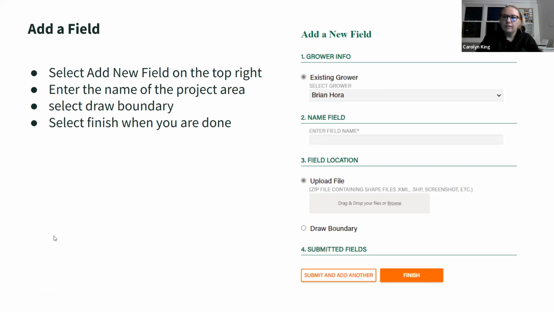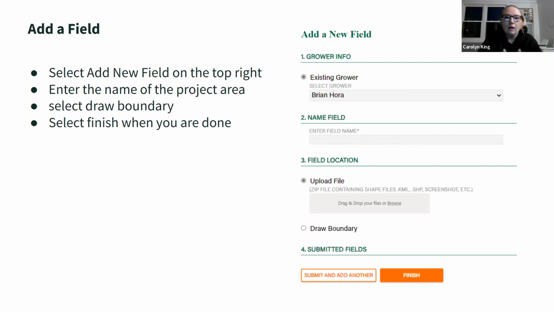Yeah. So once you're into topsoil, hopefully, like I said, you got that email from me, and that magic link works for you. But if not, we'll get you all sorted out there. So once you're in topsoil, you can add the field or fields that you're planning on sampling. Our suggestion would be, if you're doing a fence row versus field, or a cover versus no cover and they're in the same field, just draw that as one field boundary. For mapping purposes and looking at it later, it'll be a little easier to look at it all at once. So we would suggest you try to do it as one, but obviously if you're doing best field versus worst field or something like that, you've got to have 2 different ones anyway.